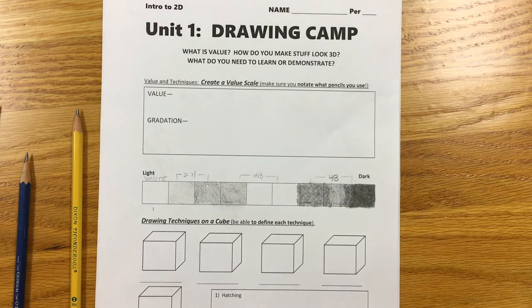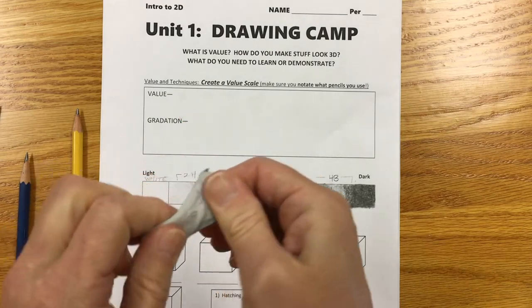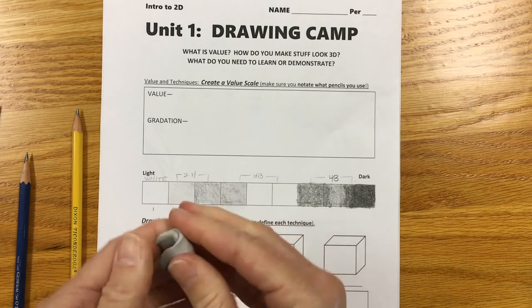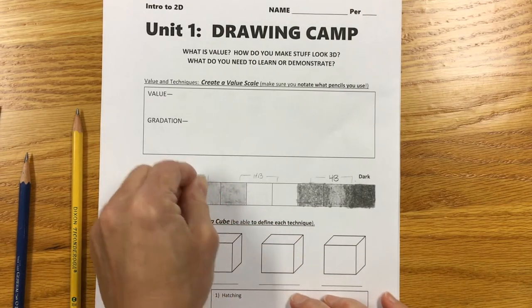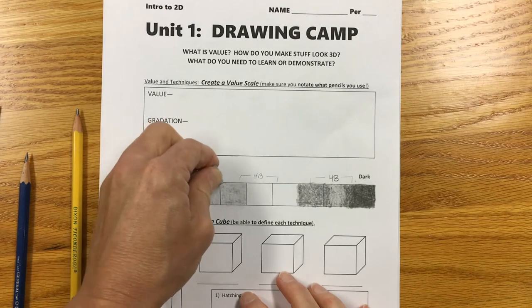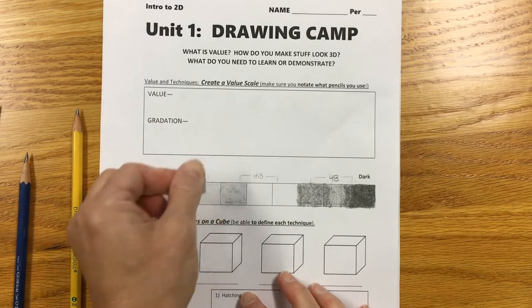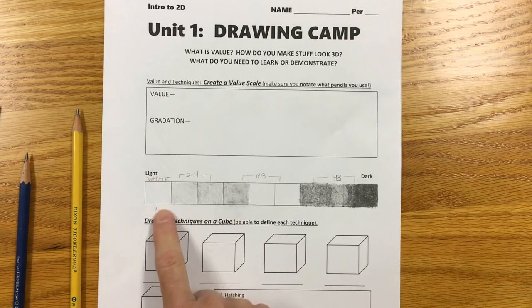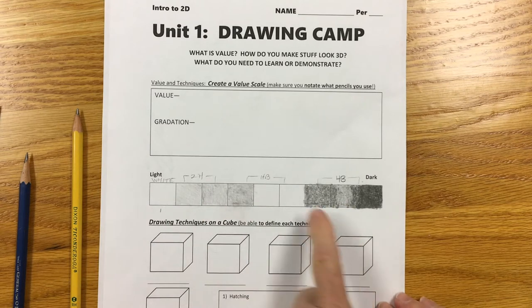So if you get something a little bit too dark and you want to take off some of your graphite, stretch your kneaded eraser around, kind of lightly tap or pick at that surface to pull that graphite away. Okay, so we're looking for a nice even transition from white and slowly building our steps to get darker as you go to finish this value scale.